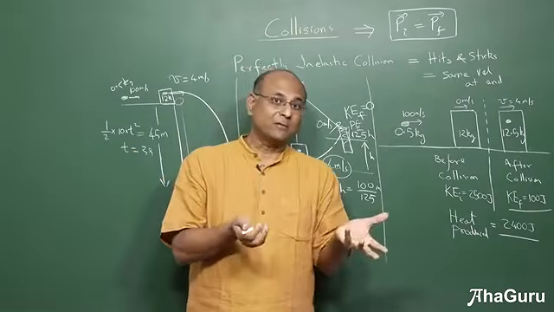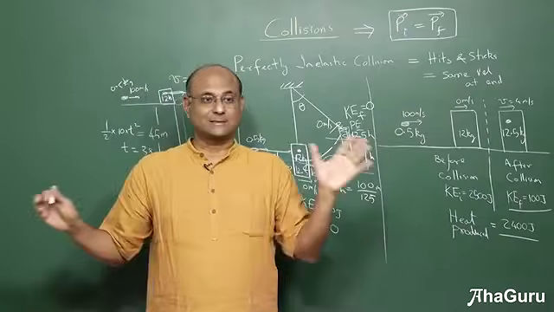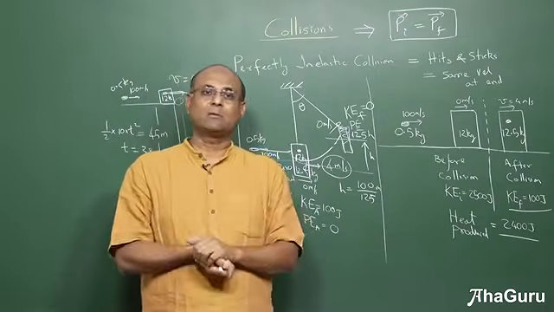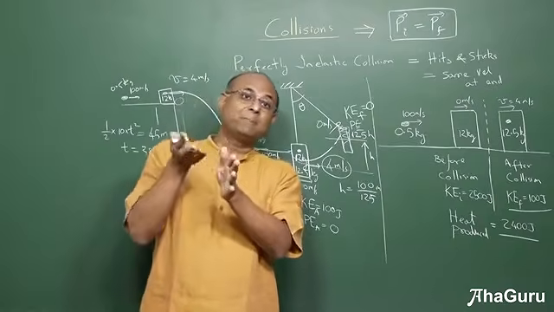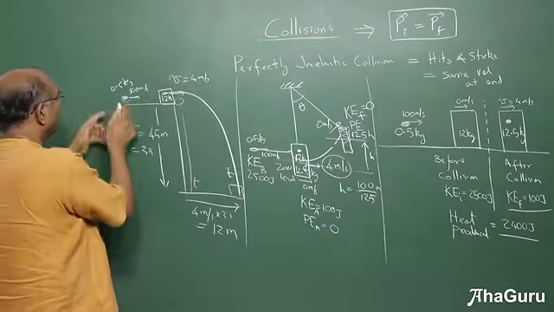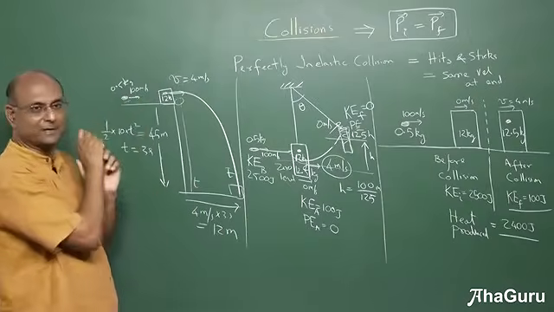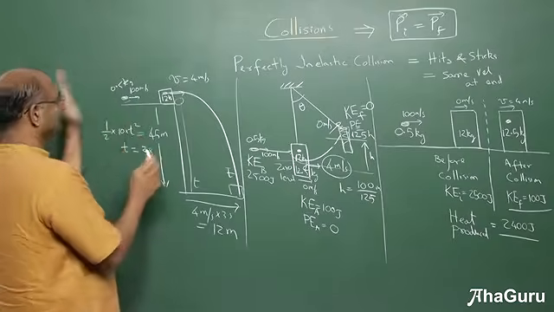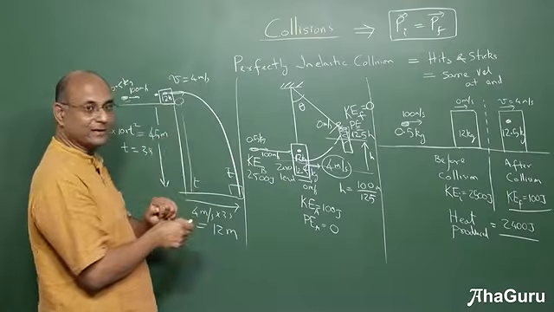So I hope you understand what we are doing here. We are splitting up the entire problem into 3 parts. Any kind of collision problem is usually split up into 3 parts. First, all the stuff that is going to happen before the collision starts. Like in this case, I don't know why the bullet actually has a velocity of 100. Maybe different things happen to give the bullet 100 meters per second. So that is one part. Then the bullet comes with 100 and is just about to hit.